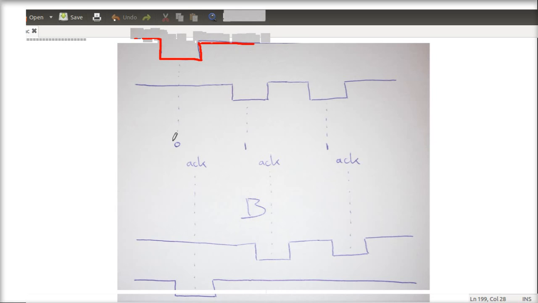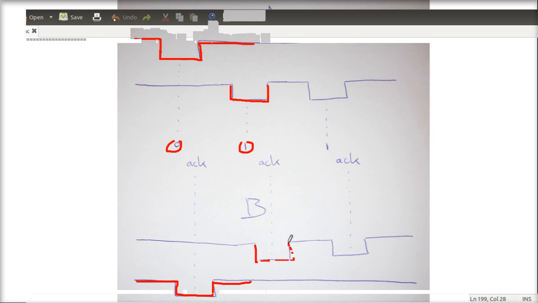That represents a 0. If we pull the ring low, that represents a 1, right? So what the other calculator, the receiving calculator, does is it pulls the other line low. So if here the tip is being pulled low, then calculator B will pull the ring low. Calculator A will know it's been read, I can now release my line and pull the next. So the next one is a ring being pulled low.